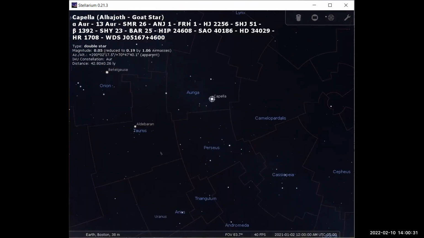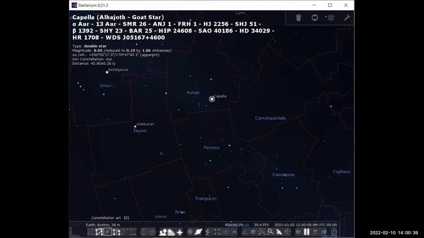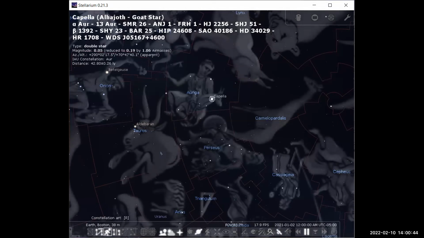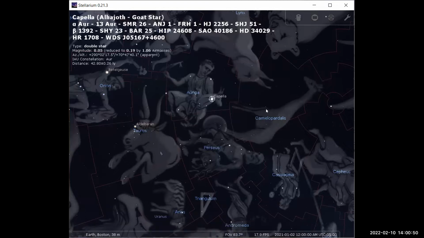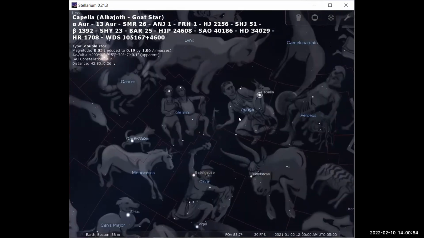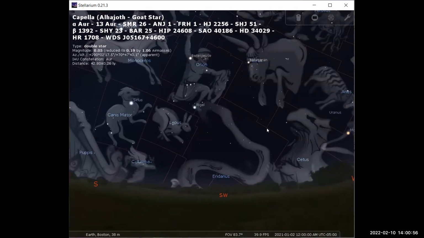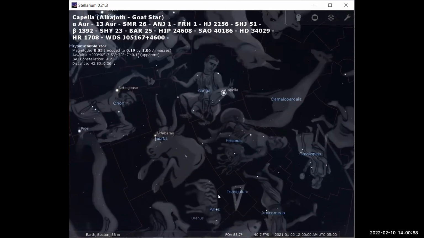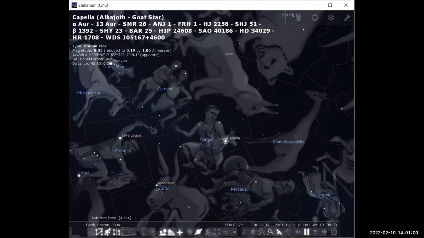Okay, and it's in a constellation, actually the brightest one of Auriga, which is the Charioteer, I believe. Let's see. Constellation art. I'm sorry, no, the Herdsman. I think Bootes is the other one, the Charioteer, which is another northern constellation.